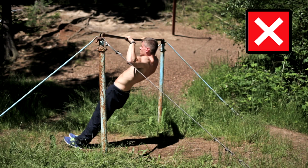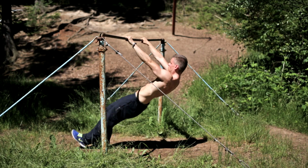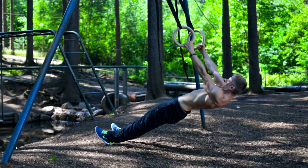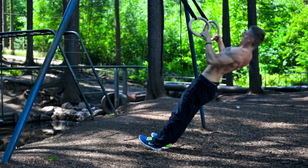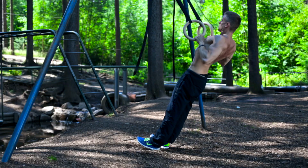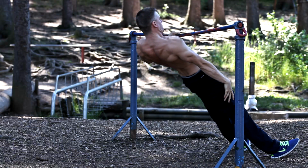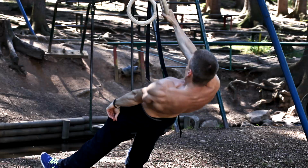If the bar is too high, it won't work, because either the angle will not allow you to perform the movement correctly, or the movement gets too easy. A good solution for this are rings, because you can adjust them to different heights. You can also make the exercise harder by doing archer body rows or one-arm body rows. Here you can also change the difficulty by changing the angle.